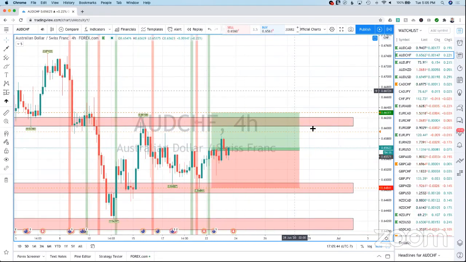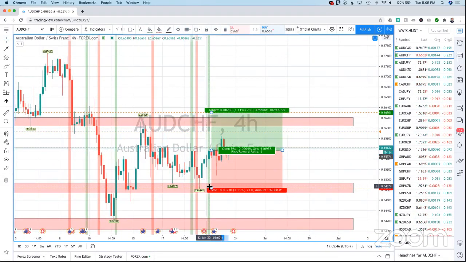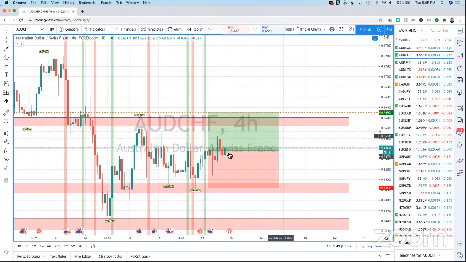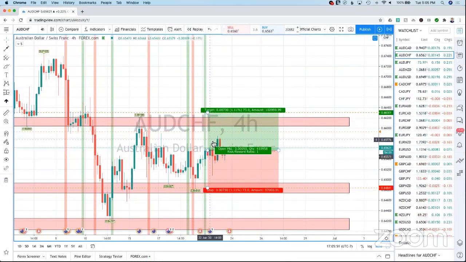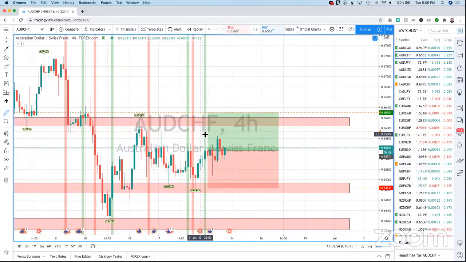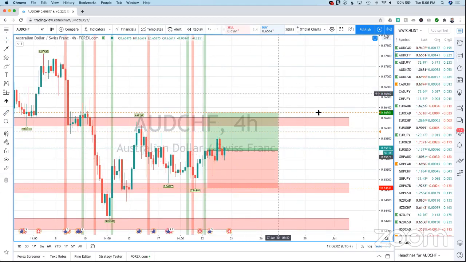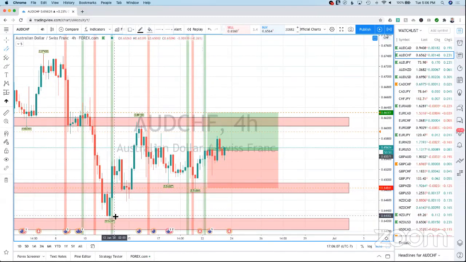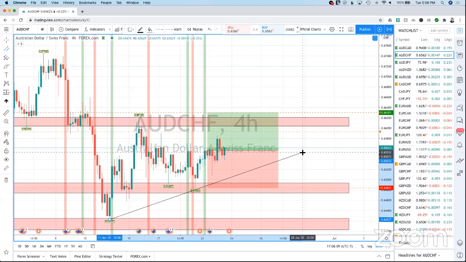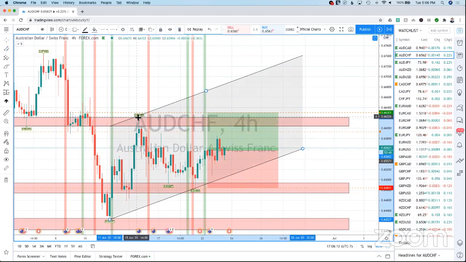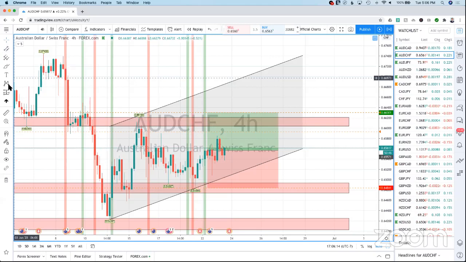This is our AUD CHF position, sent out on the 22nd, so yesterday. It pushed up a little bit and got pretty close to TP1 right here, but missed it slightly, by only about 12 pips, and it looks like it's pushing back up. Similar to AUD CAD, it has a strong bullish movement right now. If I draw a trend line from down here, you can see it's still pushing up pretty strong. It's only about 30 pips from TP1.